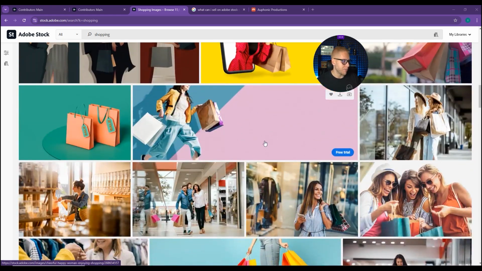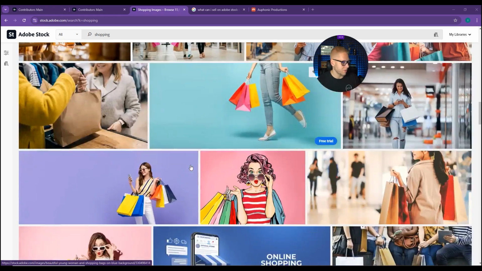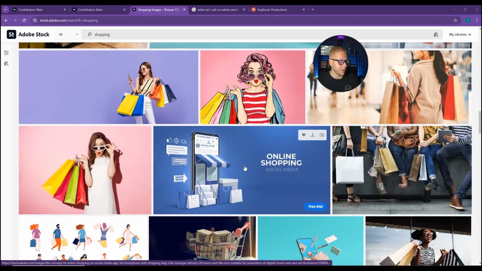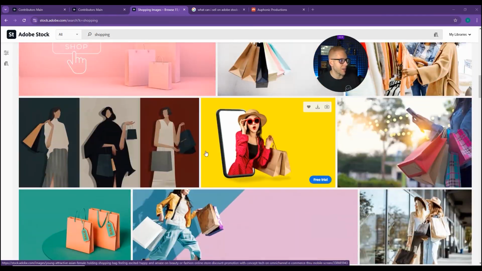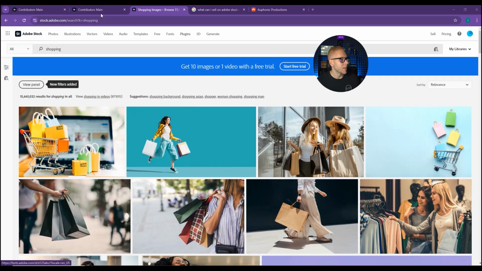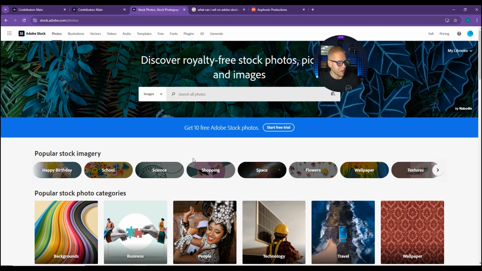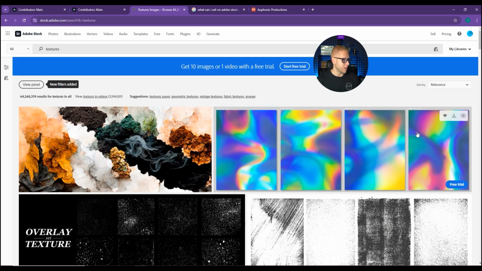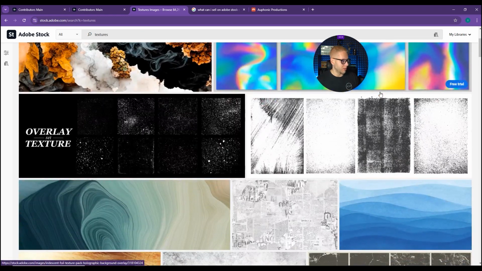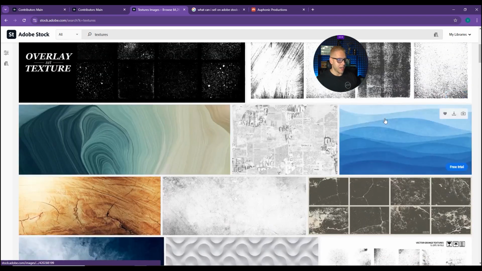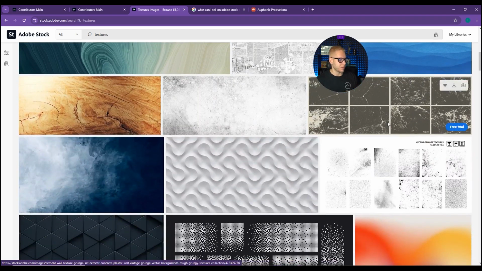So you could set it up, you could design photos. These are just ideas and examples of stuff that people sell on here. If we go back under photos, click it again, and click something simple like textures. Now, you can create textures for free with Midjourney through Discord, and you can literally just use AI to create textures and then sell them on Adobe Stock. So there's some more game for you too.